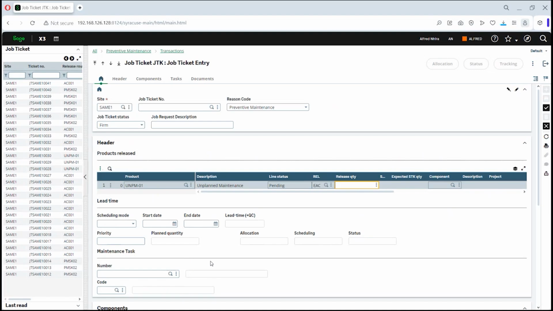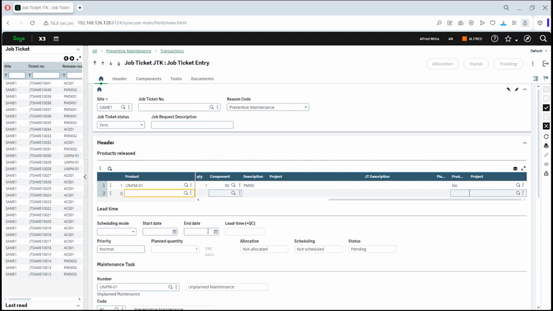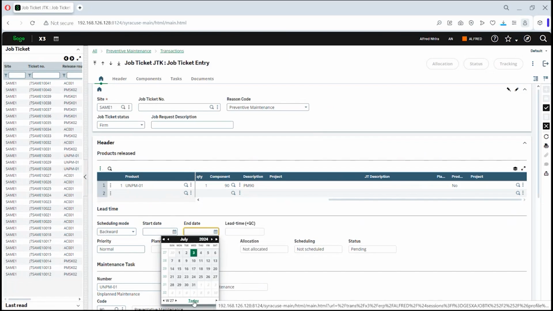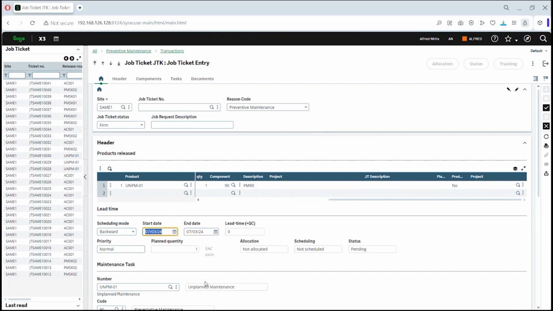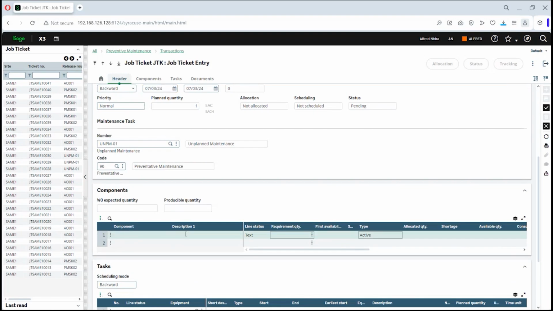If we go further down, we'll still put the quantities and all that. Let me put the date as today. So the difference now is that here, it will just come in as text.